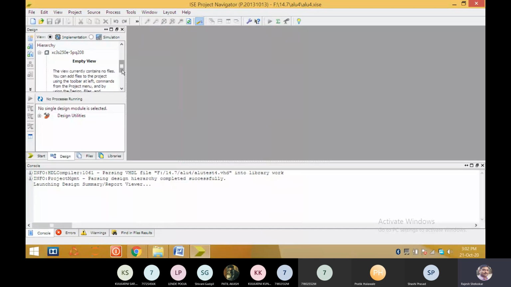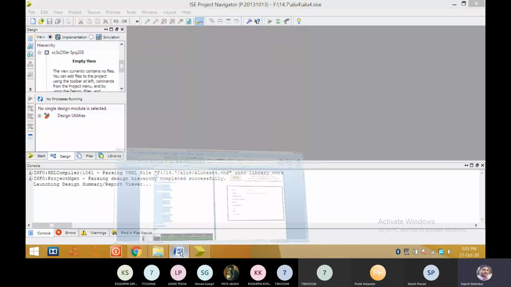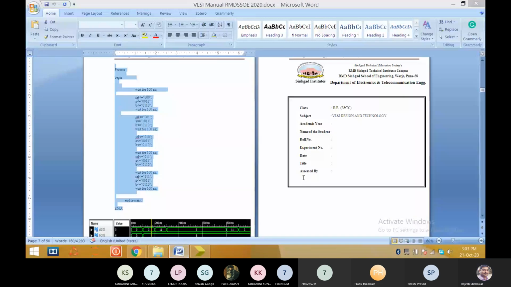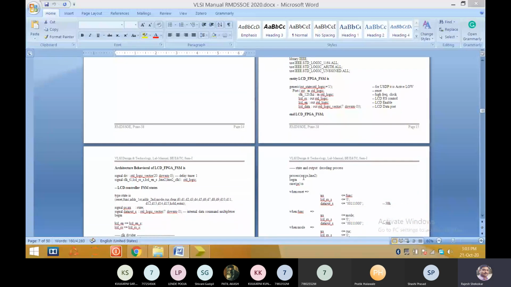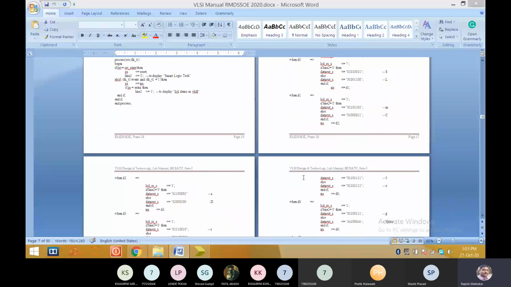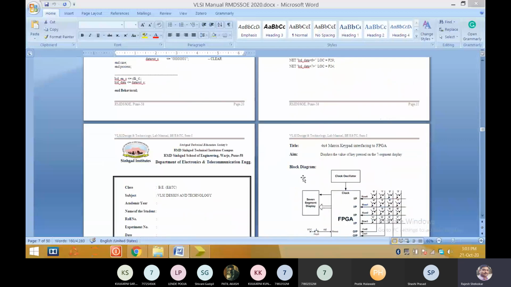So you can do it with your ALU design, and after that you do the submissions for this ALU, shift register, and the rest of the two practicals, keypad and LCD controller, which I will explain in the coming practical. I think next week, if I get the time, I will explain the Microwind software first. In the manual we have all these codes ready for this LCD controller. It will take half an hour for explanation, and this keypad controller will take 1 hour for the explanation.